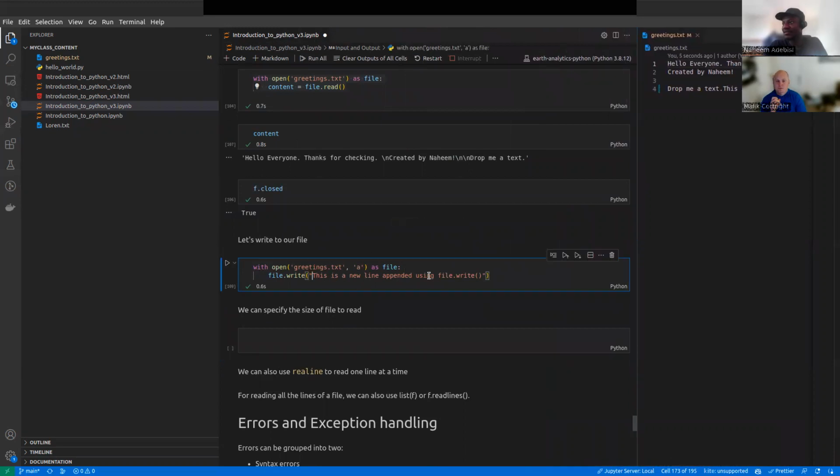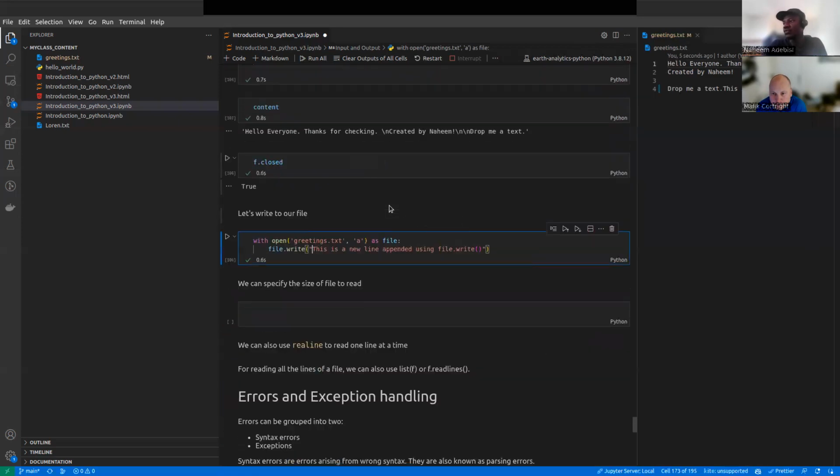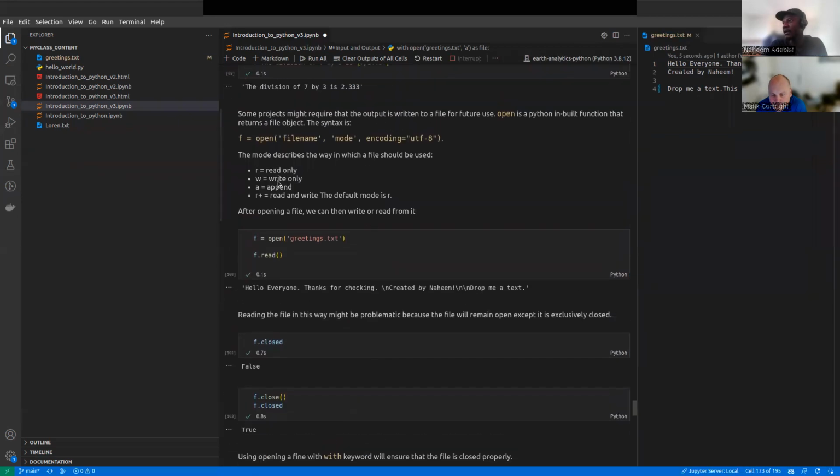Does that make sense? Okay, so what you're saying is that the comma and then A is the append itself? Yeah, the A is specifying the mode that we want to open. Remember this open here, this is the syntax. There, it is append.